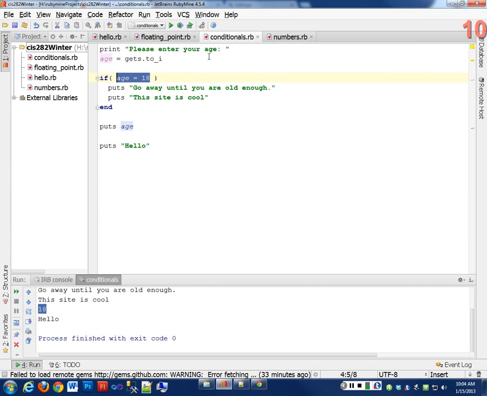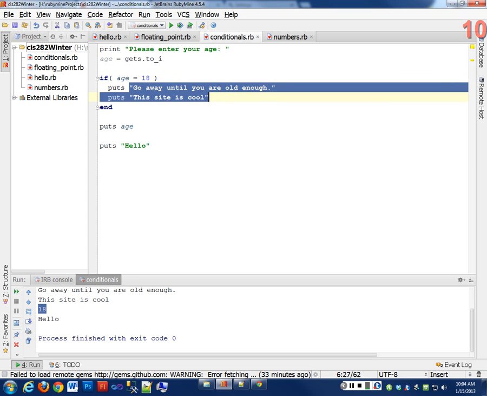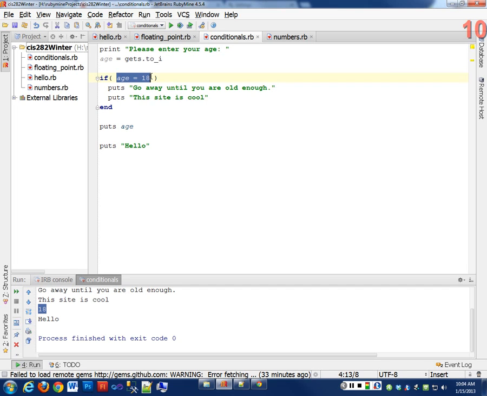So it went ahead and printed these two lines of code. But in the meantime, as a side effect of that, it destroyed my original 50 value and made it 18. All right, very common bug, very hard to find because you read this like it's in an if statement. It should compare this. It doesn't. It's destroying my age. So that's one to really be careful of.